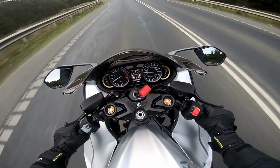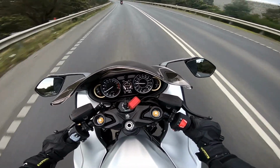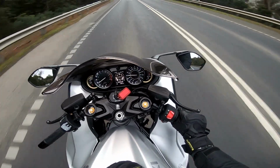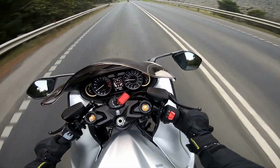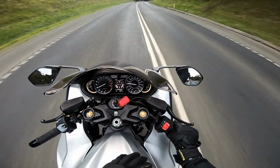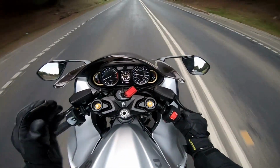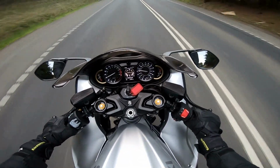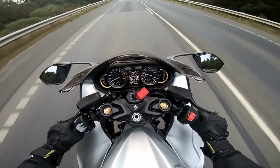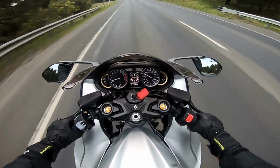It's like, in the real world, this thing would probably get blitzed by any 1000cc sports bike just because of the weight factor. This thing weighs 264 kilograms wet, which is pretty hefty in this day and age. But I think you buy a Hayabusa because you want that very distinct feeling of acceleration, which honestly never gets old. The only problem is you literally will lose your license in about 3 seconds from a standstill. But oh well.